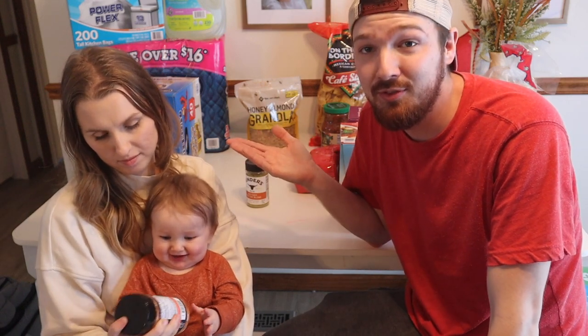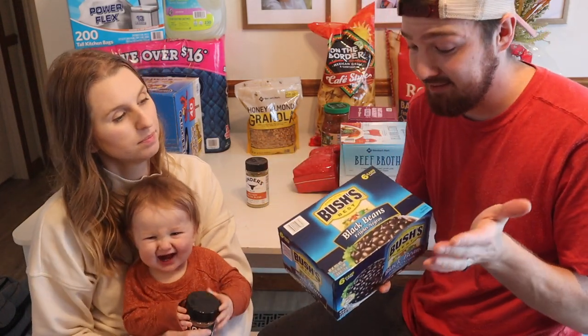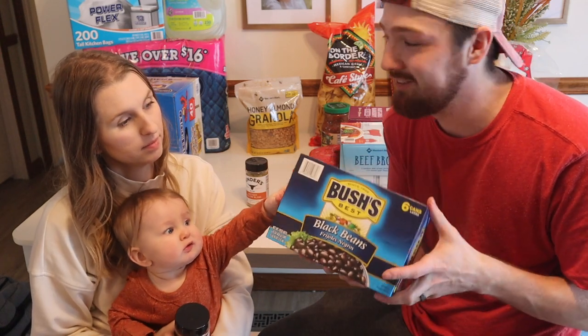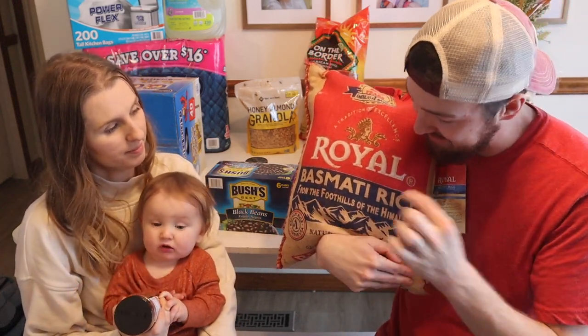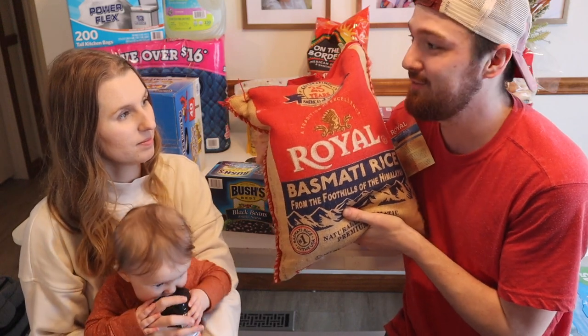Everyone knows the shelves have been a little empty lately, so we've been trying on grocery trips to buy a few things extra so that if something's gone we have a little stockpile. Today we got canned black beans, which are nice because they're already cooked — ready to go — so this requires no cooking if needed. You could open them up and eat them as they are if there's no electricity or a big power outage. We also got basmati rice — that's our favorite rice. The texture and flavor are noticeably better than regular long grain or jasmine rice.